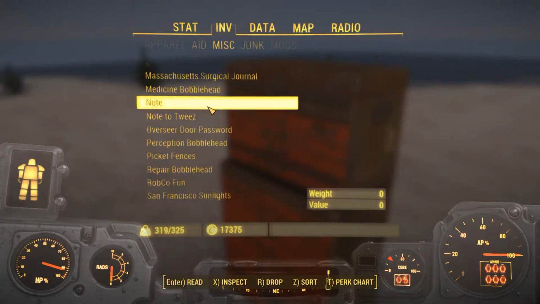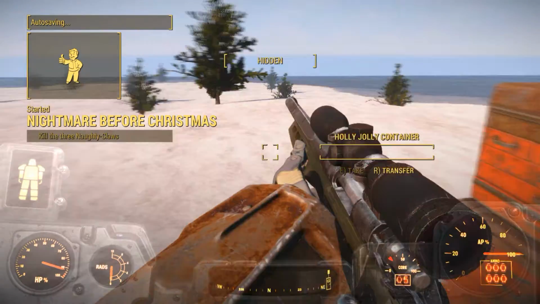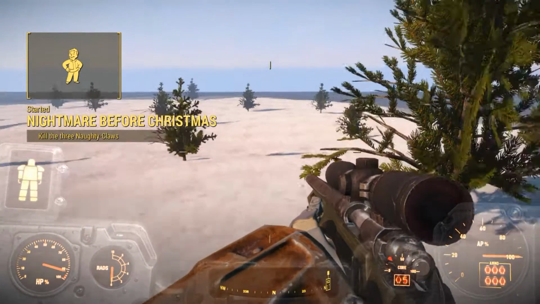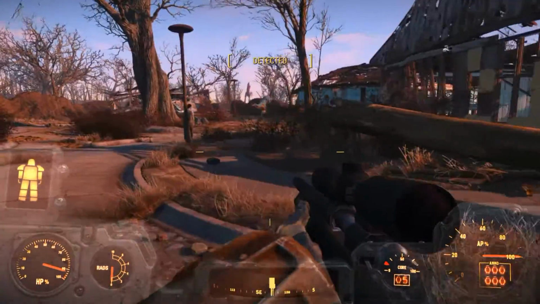But moving on past that, you get a note inside a toolbox that says, "I need help. For whoever reads this note, some large reptiles who call themselves the Naughty Claws are causing trouble for Christmas. If they are not defeated, I fear the worst. I'll make sure to add anyone who saves Christmas to the nice list. Love, Satin." Now the onus lands on you to save Christmas.